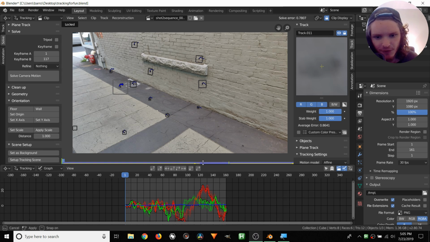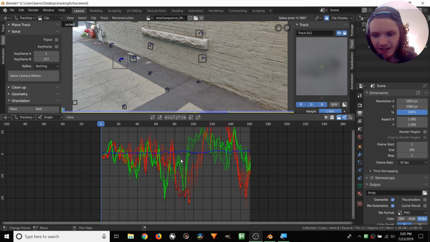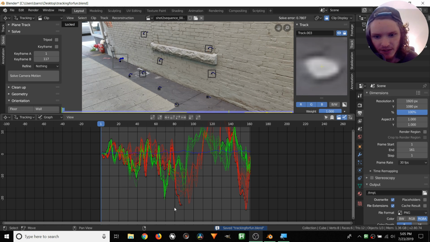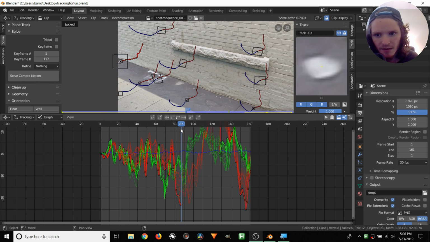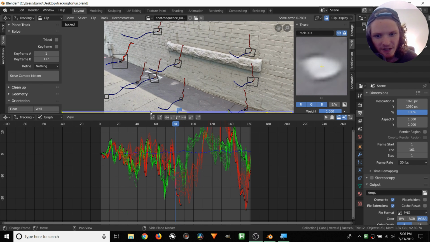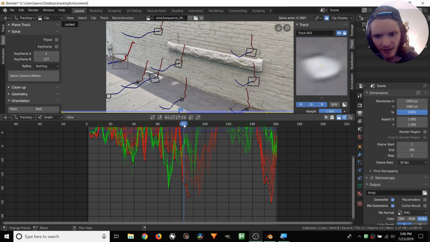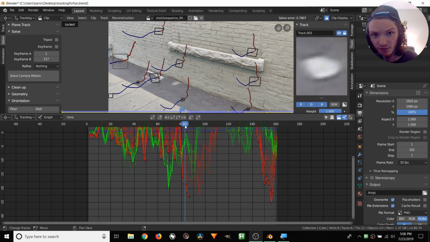correction here. And the first thing I always recommend is looking over at these graphs and looking for anything that looks weird and maybe chopping it off. For example, in this one right here, I'm wondering why this is diverging at the very end. Let's see. Okay, so this one kind of seems to make sense because it's very distant from the others. So it might have some different X behavior, which is what the red graph is. But we can always try trimming it off and see if it makes our solve error worse or better.